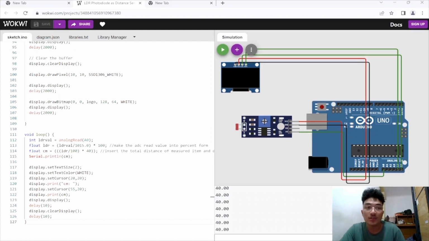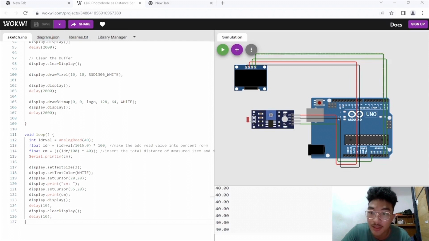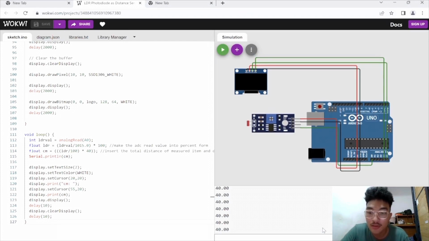Okay, to start the simulation, allow me to explain the schematics in the simulation as shown on the screen. First of all, we use the photodiode module sensor as mentioned before. The photodiode sensor consists of 4 pins.